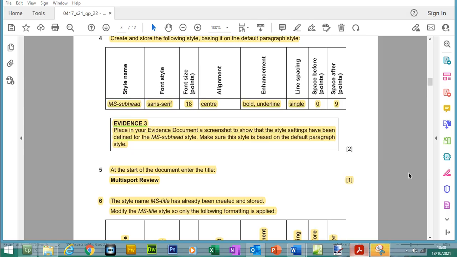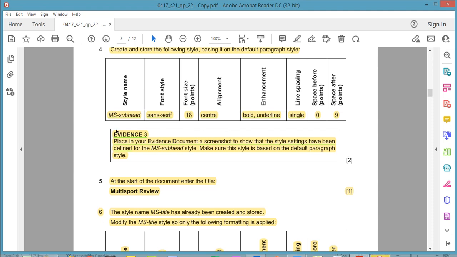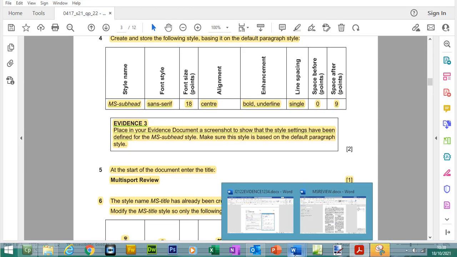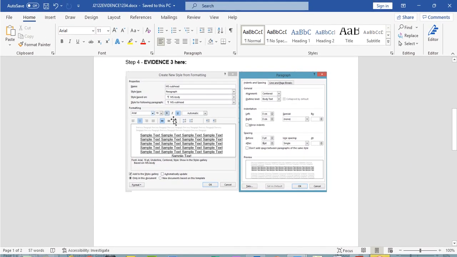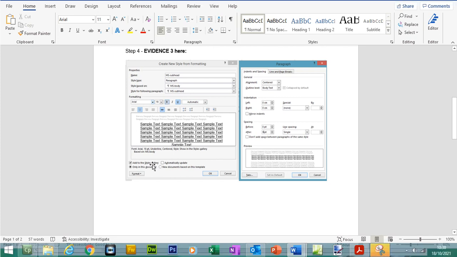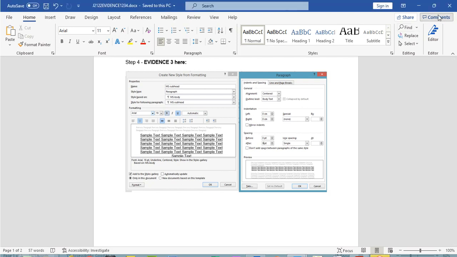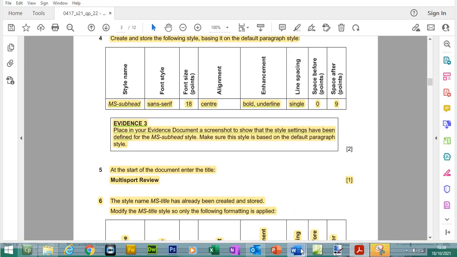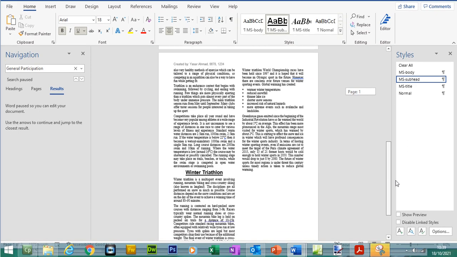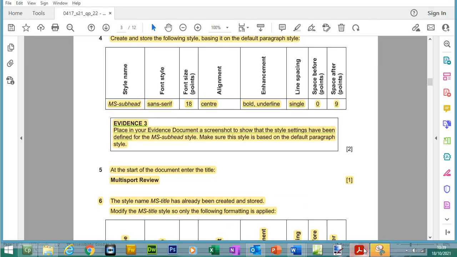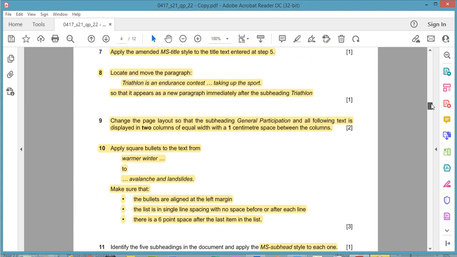And I might need to check my evidence from the previous task. So evidence 3. Let me check evidence 3. Well, it's bold, shown in bold here, so I'm not sure. Yeah, it was bold. I'm not sure why that's got changed. So check the preview. Okay, that's fine. You should always double check as you're going through, and if something's gone off, been switched off, you can always switch it back on again. Okay, so that's that done.